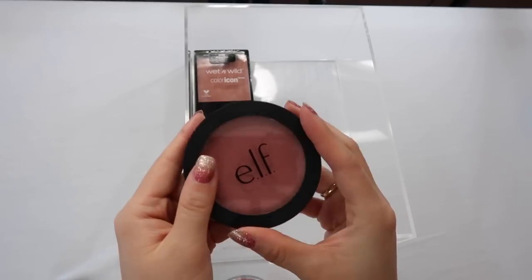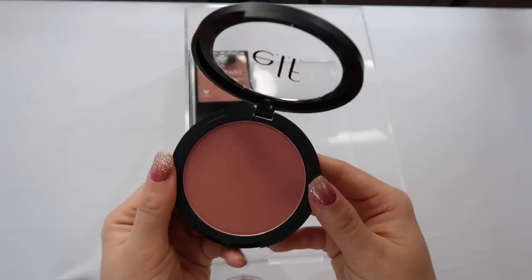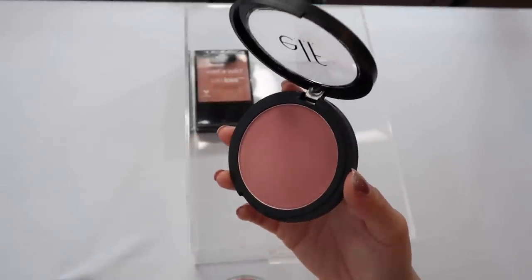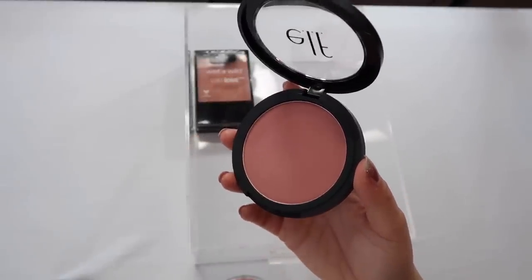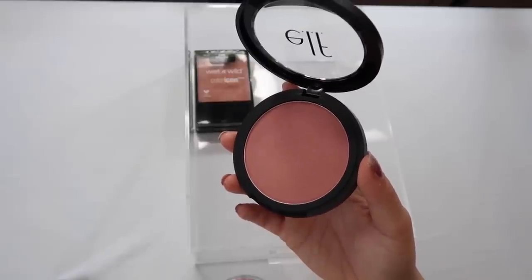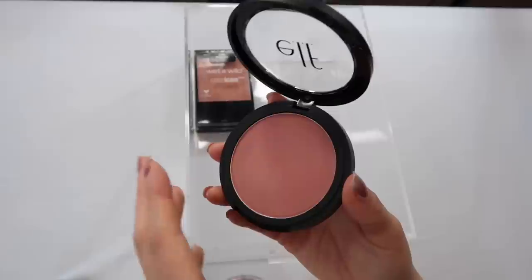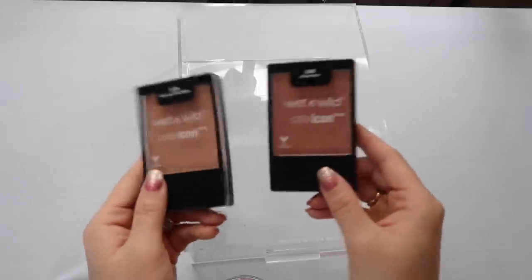I have this one from ELF — it's a newer pickup. I don't even know the shade name because the label is missing, but I think it has wine or roses in it. It's a beautiful everyday color and a very nice formula — you could put this in high-end packaging and I wouldn't argue that it felt like drugstore. It's a very high-end feeling blush.